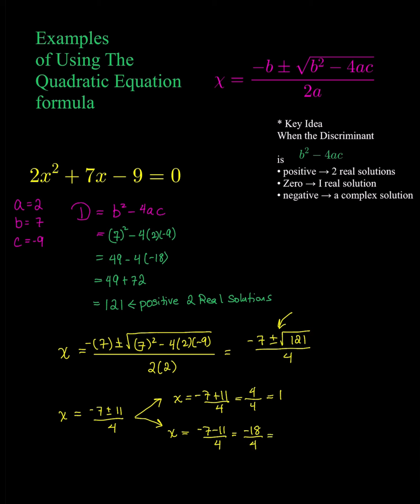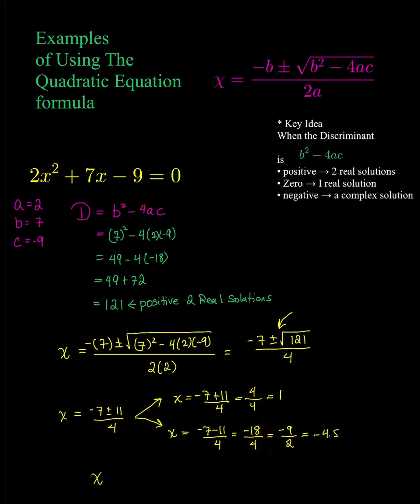Now, negative 18 divided by 4 will not give you an integer. It's a rational number, so what we'll do first is try to simplify it. Negative 18 is not divisible by 4 in the sense that it won't result in a whole number, meaning without a decimal portion, but we can reduce it by dividing it by the same factor that both 18 and 4 share in common, which is a factor of 2. So if I divide 18 by 2, I'll get negative 9. If I divide 4 by 2, I'll get 2. Now, negative 9 divided by 2 is simply negative 4.5.